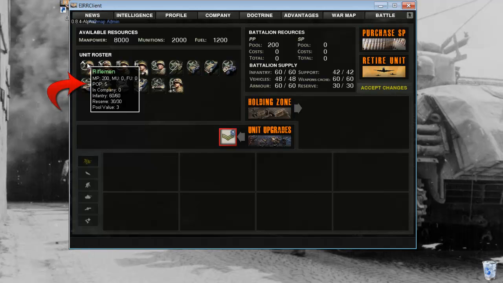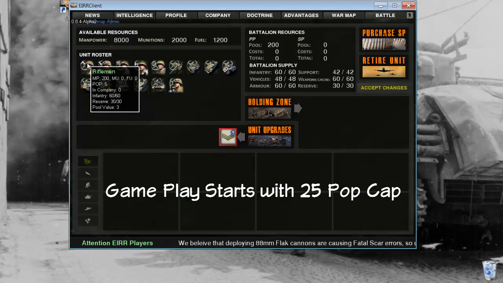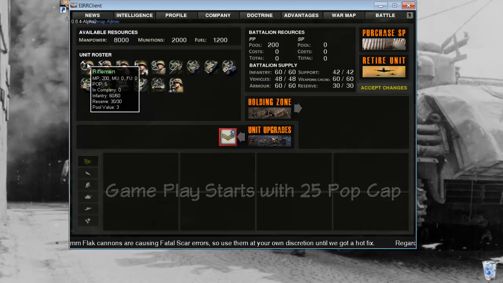Pop. Just like Company of Heroes, each unit takes up population cap. In EiRR, you start a battle with 25 population. As you play and capture territory, your population increases and you can bring on more units.